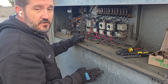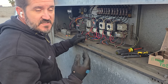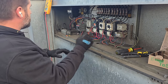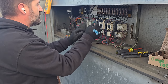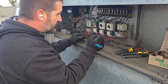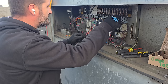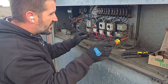You need to have an interlock on a make air unit if it's a direct fired make air unit. This one is not, so there's no need for that interlock. We are going to bypass the interlock completely because there is no heating portion of this make air unit. So we need to follow these wires back and figure out how they're doing this. It's right there. This one and this one need to get wire nutted together. I can see it right there.